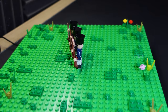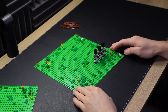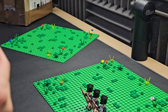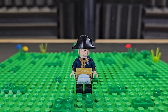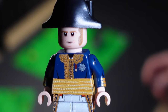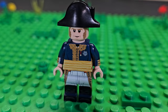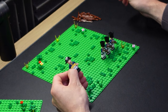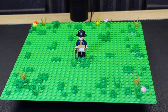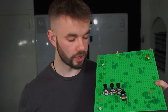We've actually got our first Napoleonic infantry line! But what is a line of rankers without an officer to command them? Back to the box we go. That looks to me like a French field marshal. The level of detail in these United Bricks LEGO minifigures really does not stop impressing me. This guy looks so good. Let's give him a flintlock and slap him down on the base plate — he will be in charge of leading this French fusilier line.